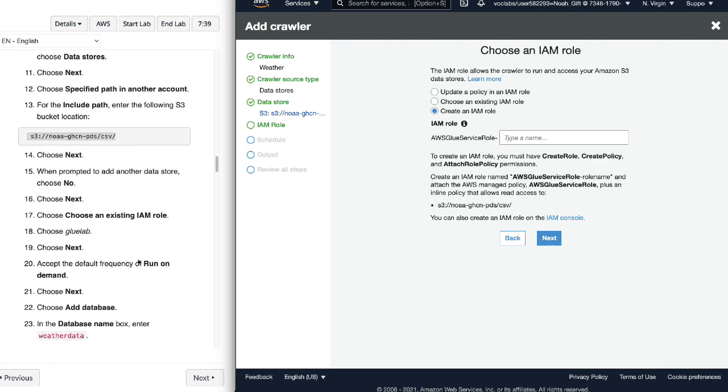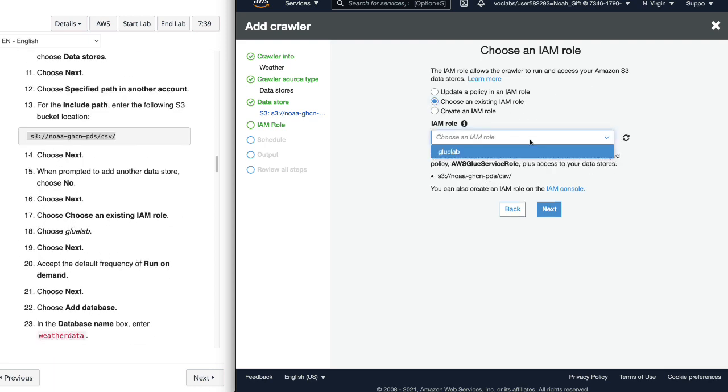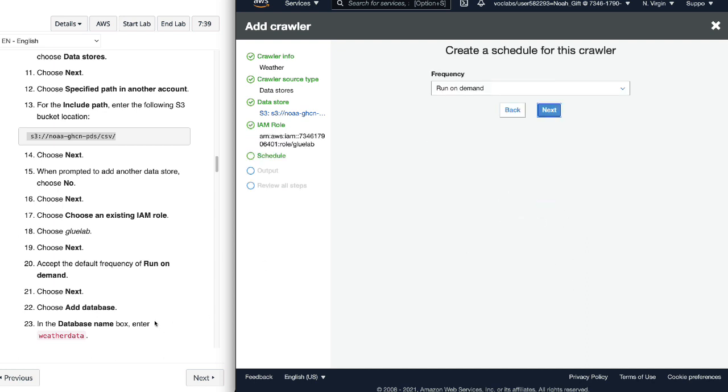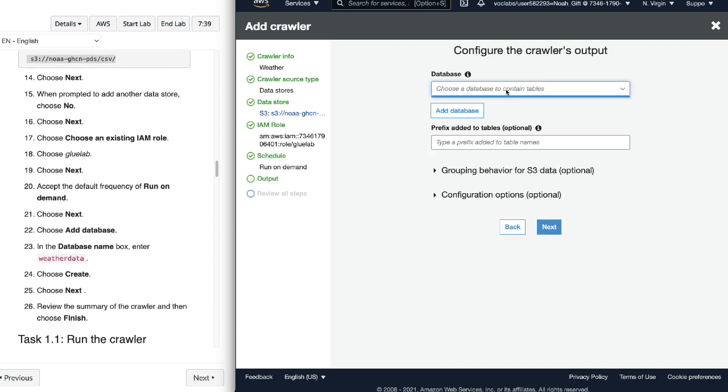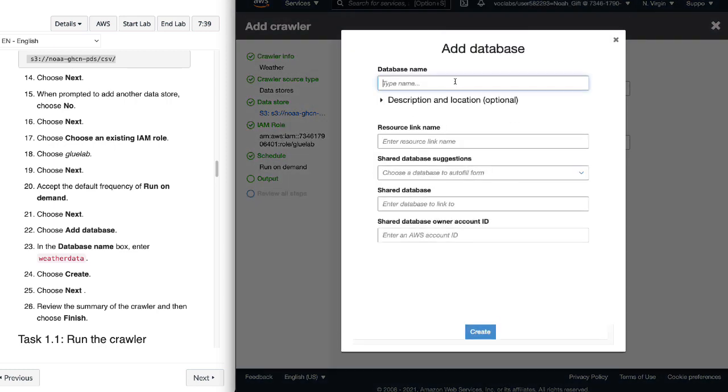Then we'll choose an existing IAM role, and this will allow us to have the privileges to do this. Next. And then we want to say run on demand. Next. And then for database name, we're going to say add database, and we'll put in weather data. There we go.